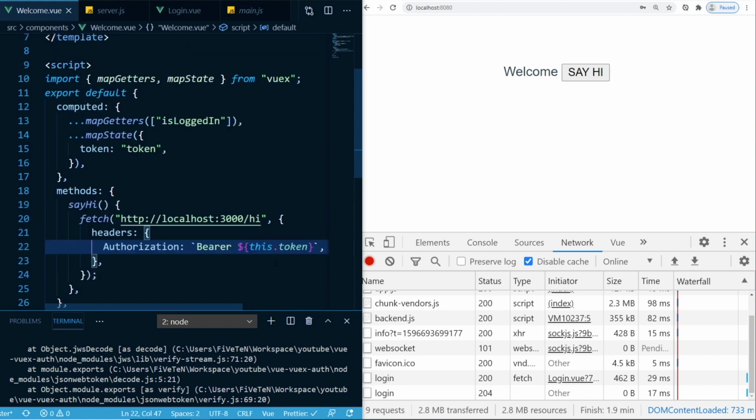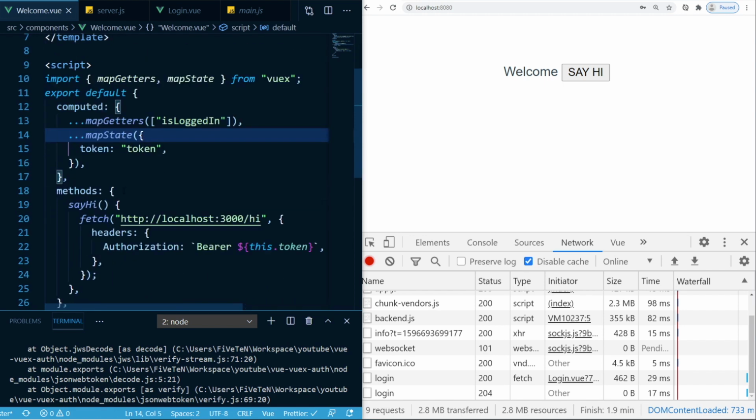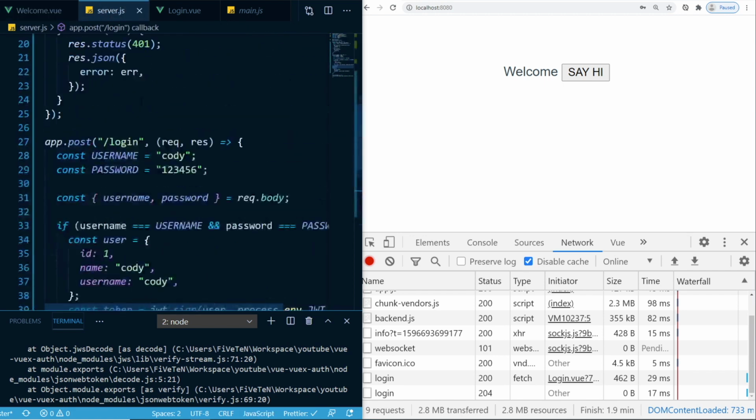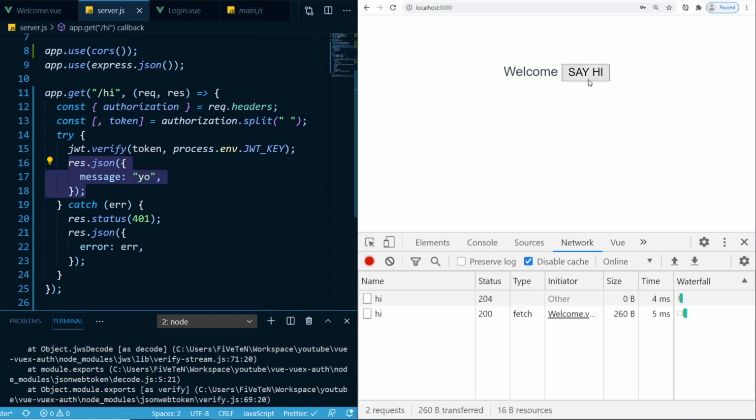We are able to access the token because we use mapState to grab the state from Vuex, and then we send that to our hi endpoint, where we check the header, get the token from the header, and call jwt.verify on that token using our secret key to make sure that the token is indeed valid. And if it is, we send back a yo message. So if I click on this, we get back yo.